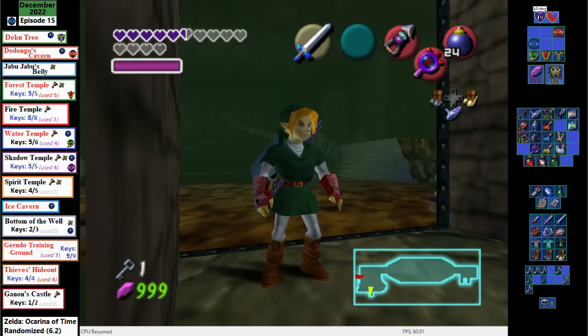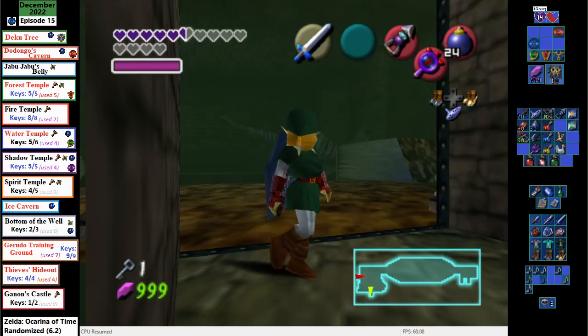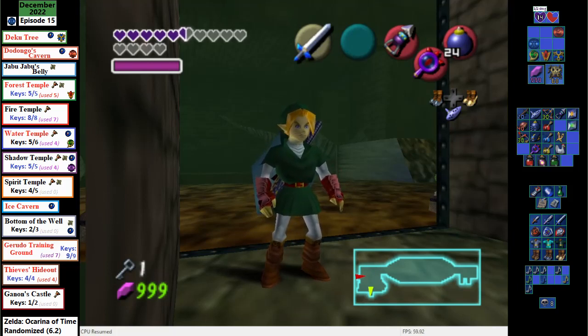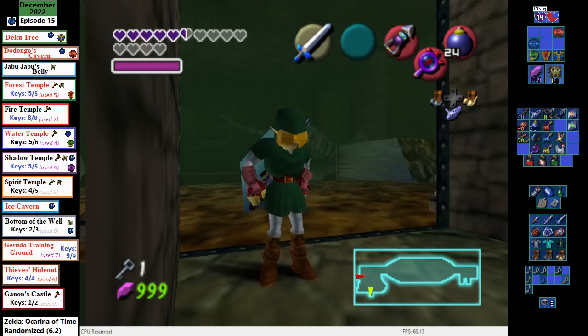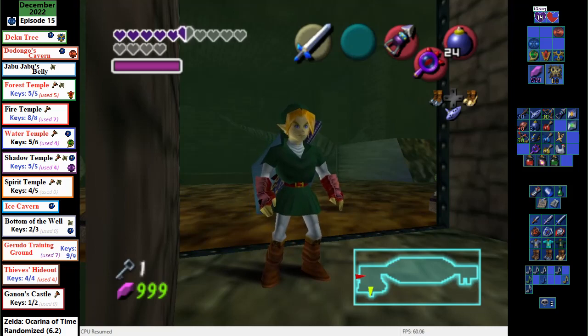Anyways, I'll do the boss from here next episode, and depending on what I get from here, I will maybe use the Silver Gauntlets for stuff. Maybe not. I don't know. Anyways, till then, bye, I guess. I'm so relieved. I have more stuff I know I can do now. Oh boy. Why was Water Temple so shit in this randomizer, though?